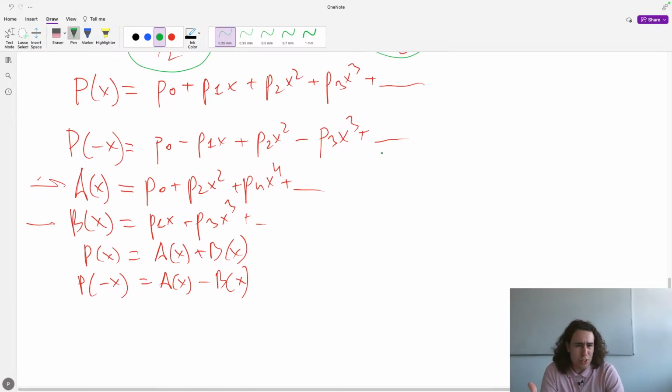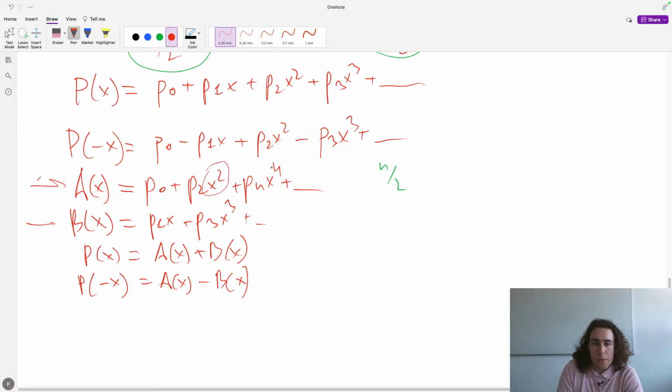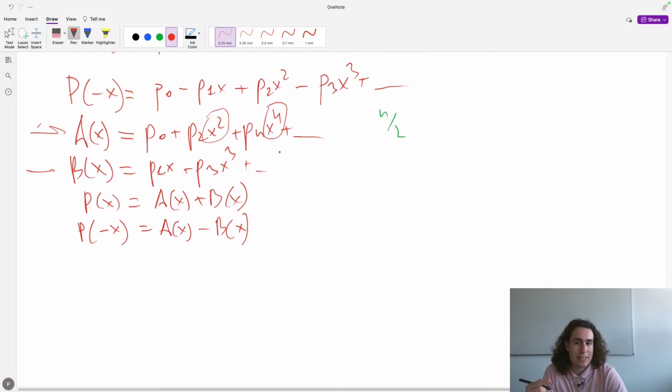There's one slight problem here: we're trying to get smaller polynomials, right? Here we get smaller polynomials, but in a weird way. They both have n over 2 coefficients, but the powers are still large, right? The power of a and b is still n or n minus 1. So we would like the power to also be n half. But it's easy to do, right? You can see that all the powers here are even, so you can think about this polynomial as a polynomial of x squared, right?